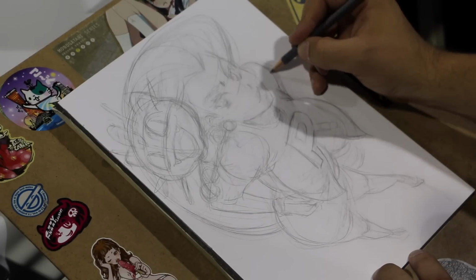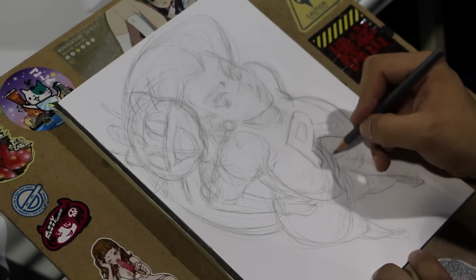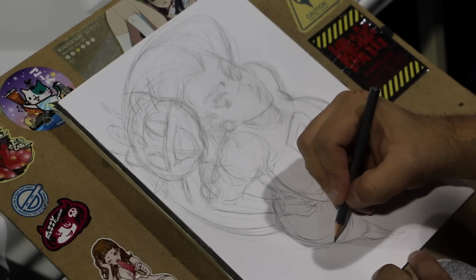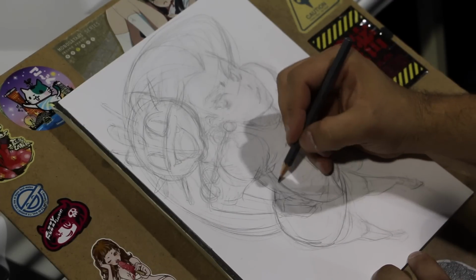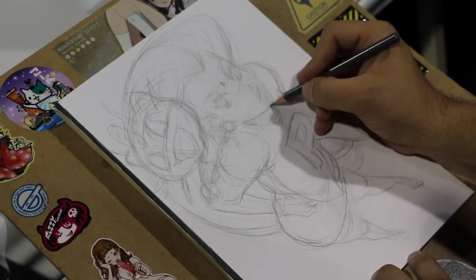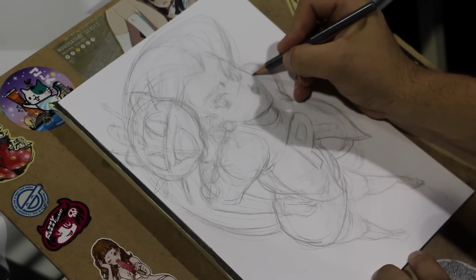So that means that the character is working. And this is a technique used in all the fields of illustration and design in general. Everything is about the shape design, its beauty and balance. And as I work with this, I feel that I need to work on that silhouette so that it really reads, you know. If the silhouette can read and the shapes are appealing, then as I say, we have a successful drawing.